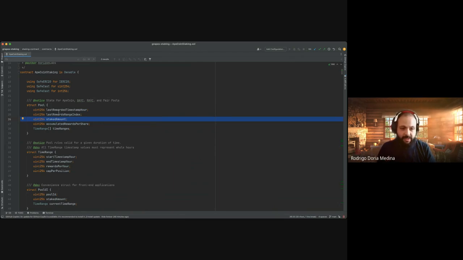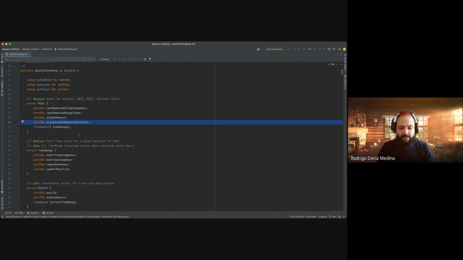This is a similar concept as in the MasterShare v2 contract, where a last rewarded block is handled, but in this case, it's just a time value. And there is this value, which represents the accumulated rewards per share. Just to sum up a little bit what this means.